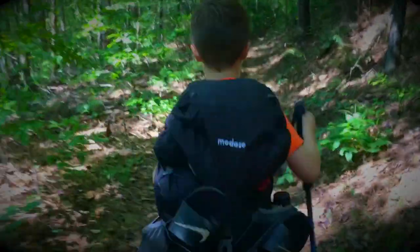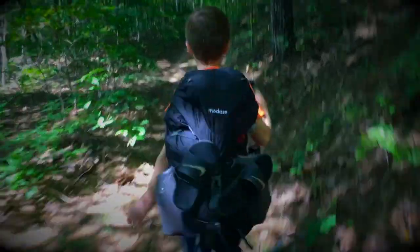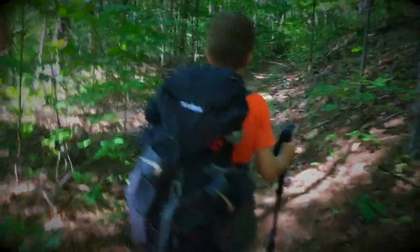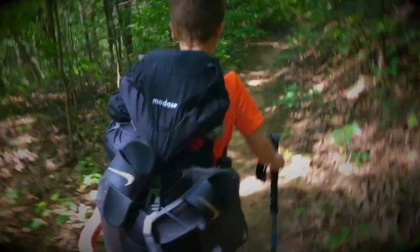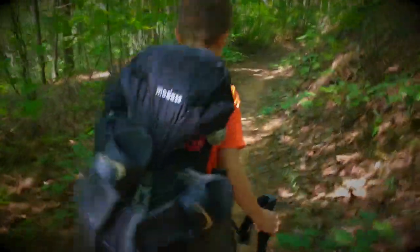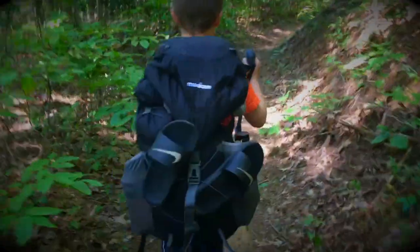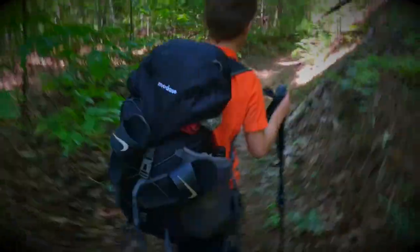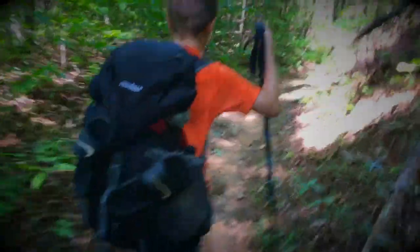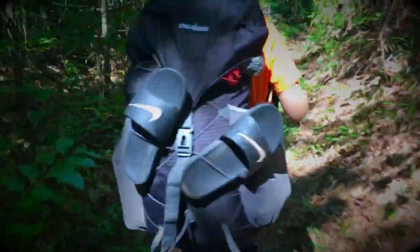I got it for like a little day hike pack, and it turns out it carries well enough to put 7 or 8 pounds in it or so. It's an overnighter, or, if you're an ultralighter, you can get a good week out of it. It's 40 liters. Mine's 44 liters, and I know I could do a thru-hike with it. So he could do a thru-hike with his pack, no problem. It seems to be more durable than I thought it would be as well.